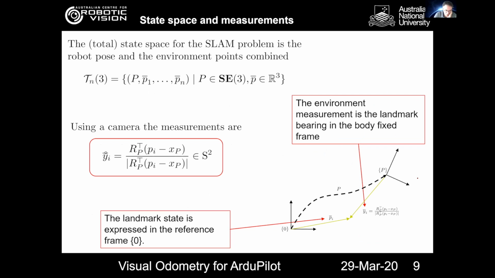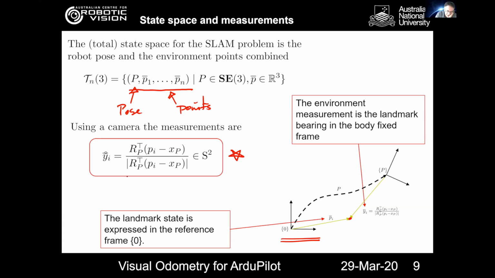So this is what I was saying here. So the state of your system, so what goes into the state of this filter is a pose, right? And a set of points. So these are somehow in the environment, and they're all measured relative to some arbitrary frame of reference here. You've got some point out in the space and then what you actually measure. And the point about a camera is you don't actually measure the actual position of the point. So the best you could ever do with an onboard sensor is measure its body fixed frame position. With a camera, all you can do is measure the direction.